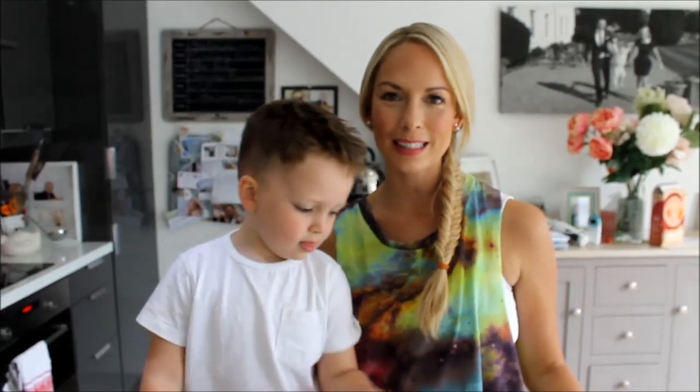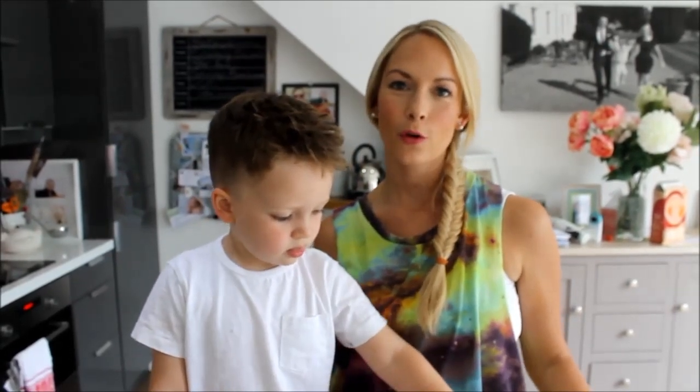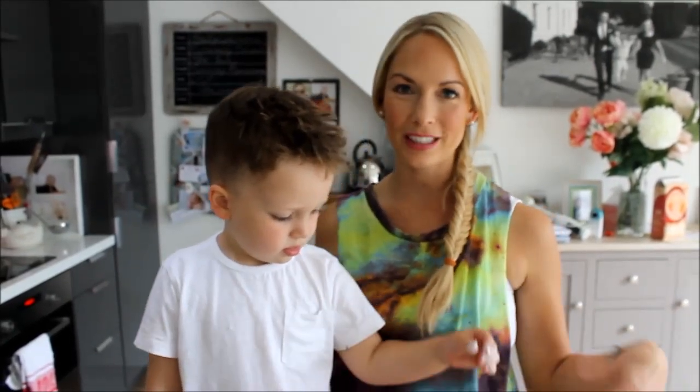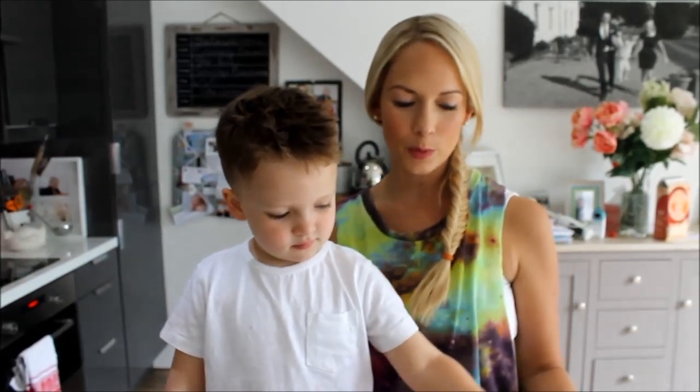Making summer lollies. It's July and these are really, really simple recipes that you can make for your baby, if it's teething, for your toddler as a healthy dessert, and for a mum who's trying to lose weight. So they're really, really simple recipes.